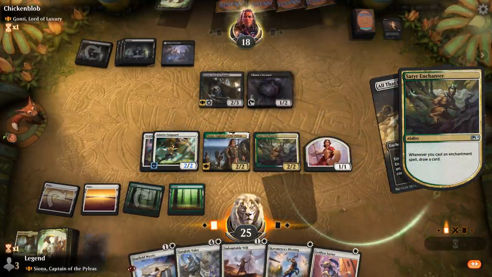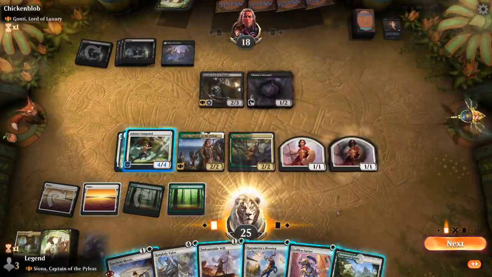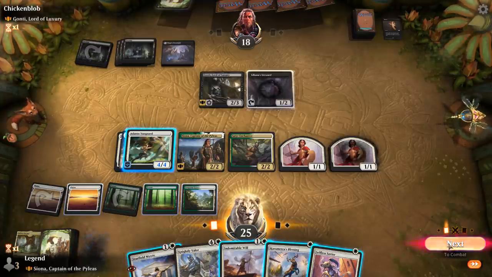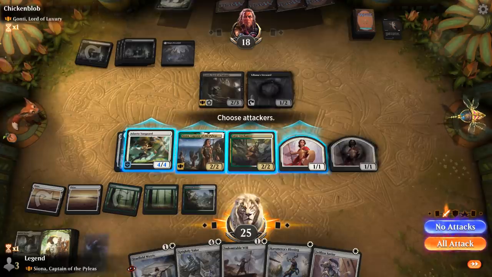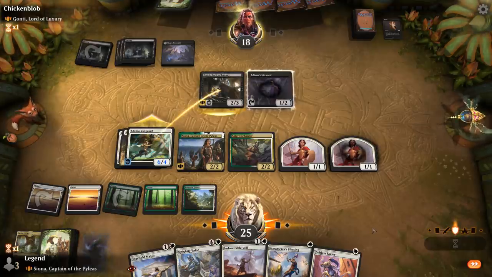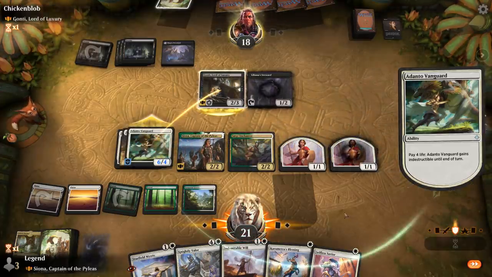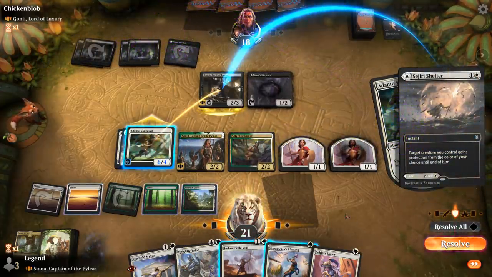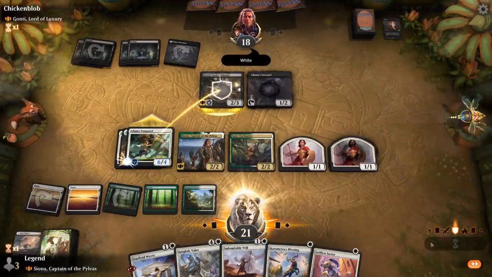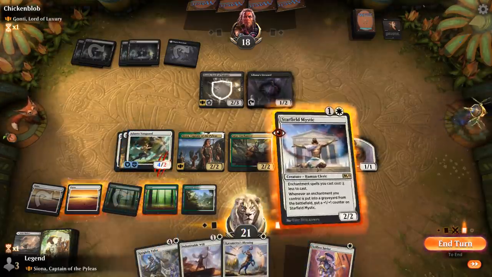With our Enchanter. Alright, we did. And then, yeah, playing Starfield Mystic seems fine. So we'll just send with Vanguard. And we can activate the Vanguard. Sejiri Shelter for protection is acceptable. And play Mystic.